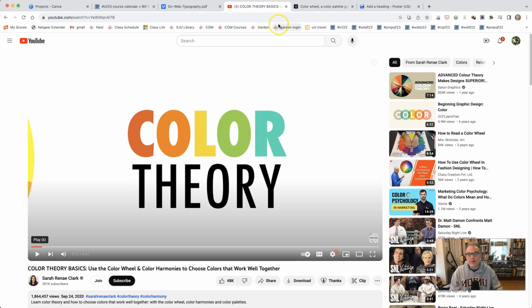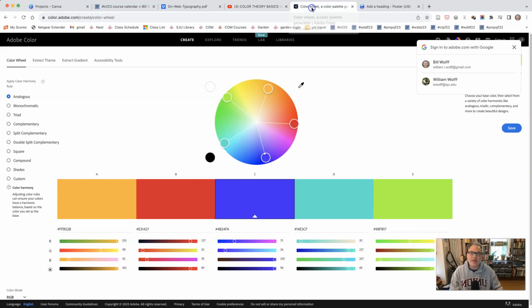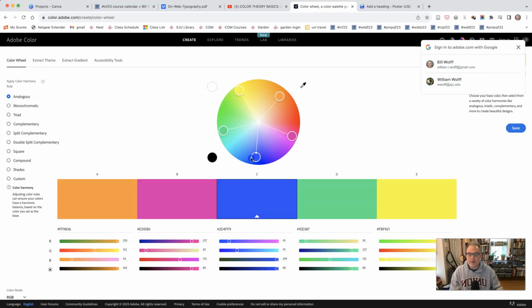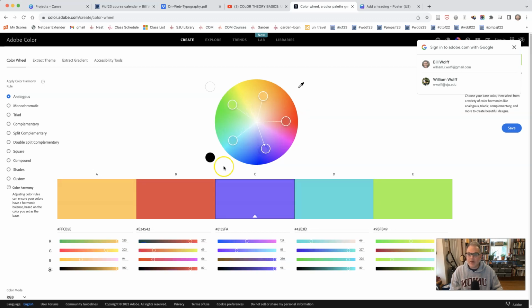The reading discusses color wheels, which is a way to organize color, and I'm going to be providing you with a link to the Adobe color wheel, which allows you to choose color pairings that are harmonious for one reason or another. And I'll be talking with you about how this works in another video.